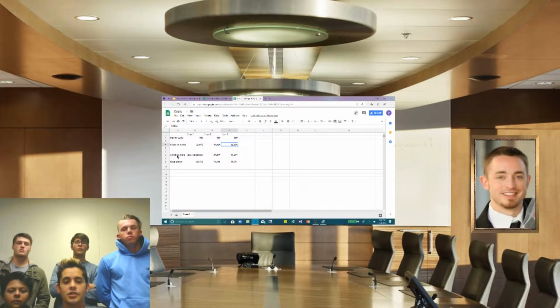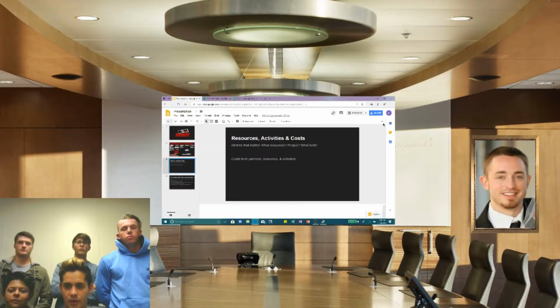And then activity costs. Our activity costs are actually one of the fixed costs that we're taking into consideration. We say that we're going to have those fixed costs. So that adds up, this column here, and it comes out to $79,271. So that's very broad, but we try to get as specific as we could. We're talking about how much we're looking to be paying for our resources and to operate. And we're also taking into account liabilities with these numbers, like I said before, like equipment breaking. And so with that being said, we can move on.